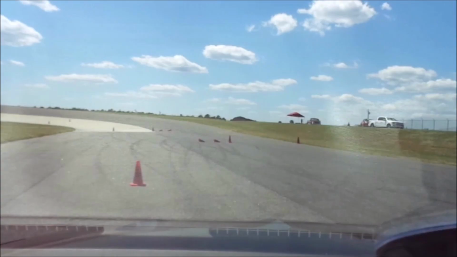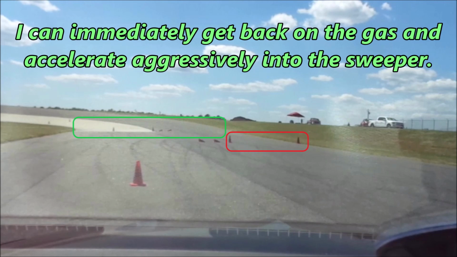The entry into the first sweeper is fast. Before I get there, I need to lift off of the throttle a little to help me turn around the left cone in the gate to the right. But I can immediately get back on the gas and accelerate aggressively into the sweeper.